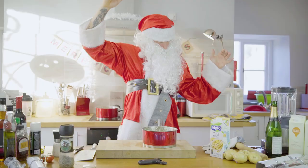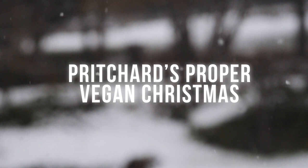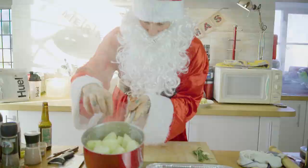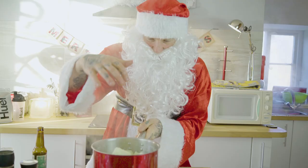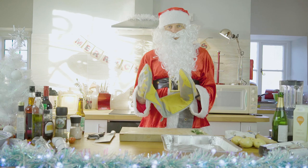Rather than throw away that waste from the turned potatoes, I've turned it into mash. The mash is ready to go. All we're doing now is waiting on the roasties and the turned potatoes. The part-boiled roasties are ready to be drained and go into the oven. As you can see, where they've been cooked on the edges — that's going to soak up all that coconut oil. My roasting tray has been in the oven with coconut oil getting hot, so as soon as I tip the potatoes onto the hot oil they'll start to seal straight away.